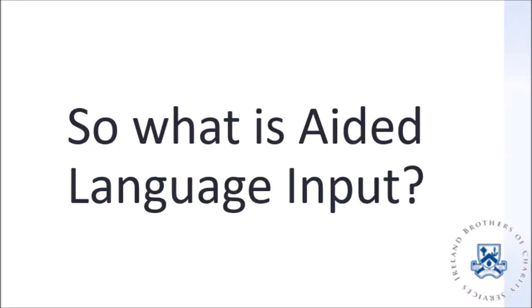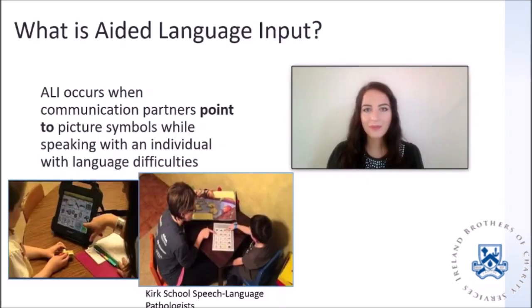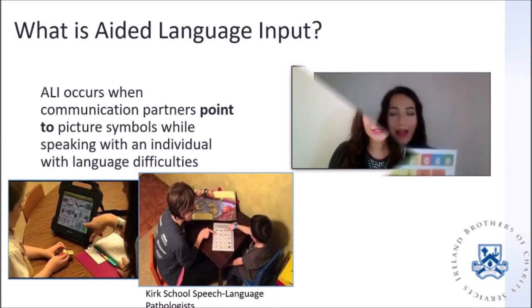So what is aided language input? We speak as we normally do and point to picture symbols representing the key words of our sentence. In the case of a voice output device or an iPad app, when we press the picture symbol, it activates the voice. ALI is similar to using lamh signs to help someone with communication difficulties understand speech. We need to use lamh signs with the language learner so they can see what the signs mean and then hopefully begin to use them to communicate.